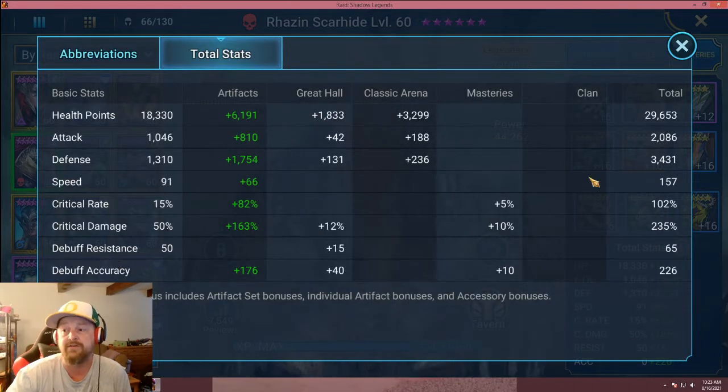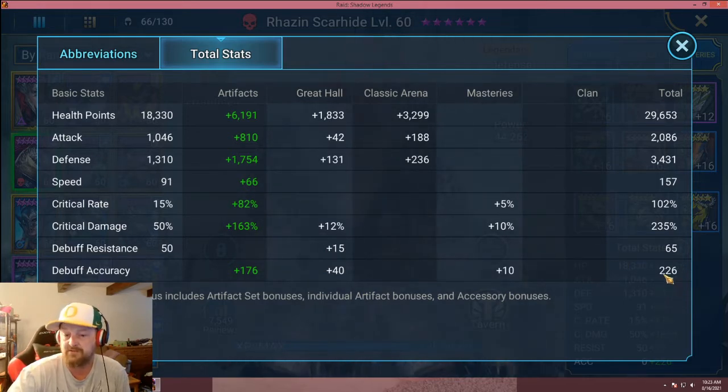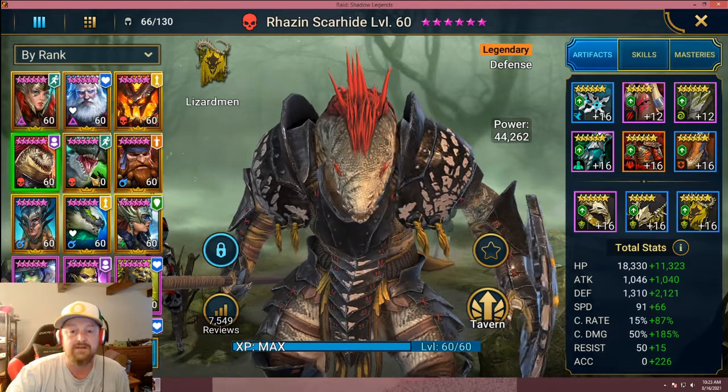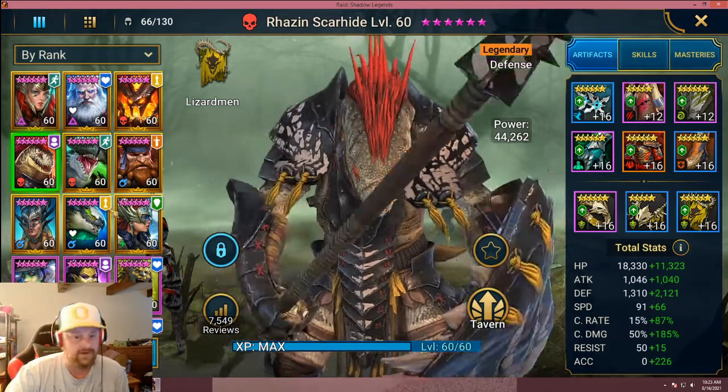He can hit pretty hard. His defense is a little low here. It's only 3,400. That could be higher, obviously. But 100% crit rate, 235 crit damage, and I have him at 157 speed. 157 speed works as far as the composition is set up. Obviously, 226 accuracy, so we can still potentially use him in other areas of the game. Works out really nice. I mean, 157 speed kind of reduces the opportunity to use him in other parts of the game, but it is what it is.